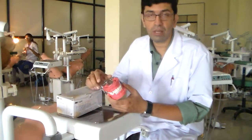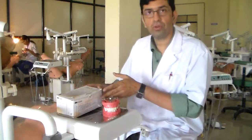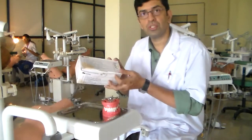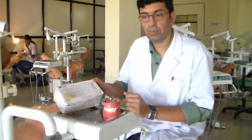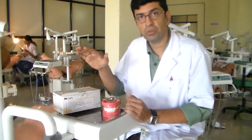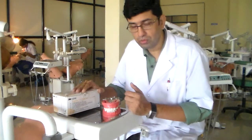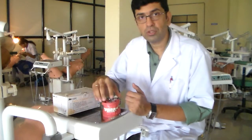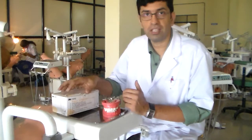I'm going to do an all-ceramic technique preparation today on Typodont teeth. Before that, I'm going to use some Xpress XT putty soft material to make a jig, so that you can verify how it is done. This is for beginners, so I'm doing it in a Typodont lab. I'm going to use a micromotor as well, so it's going to be a bit slow. As you prepare, I want you to have an idea of how much you've done, how much reduction has been completed, and how much more you need to do to get proper preparation.